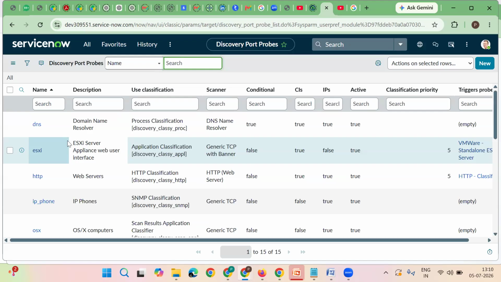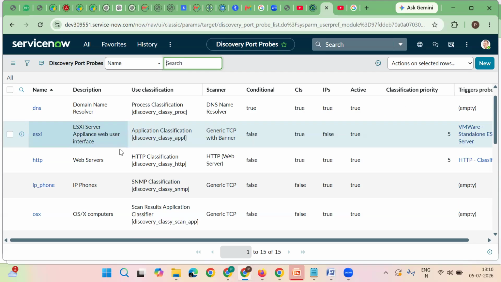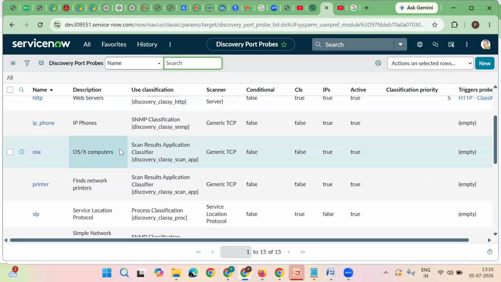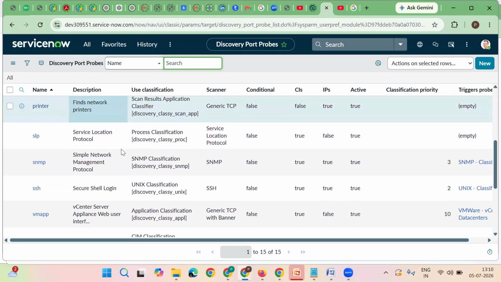The same logic applies in the discovery concept. If ports are closed, then discovery won't run. It runs only when the port is open. So port probes check which ports are open. For example, port 22 is open for SSH, or port 443 is open for HTTPS.